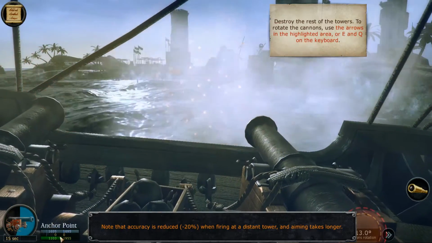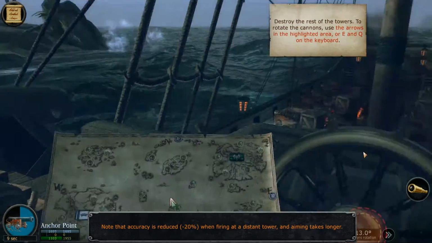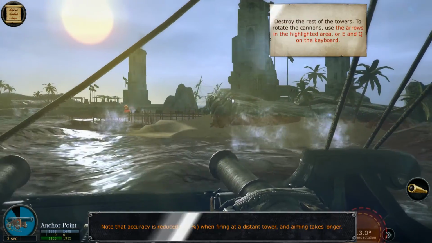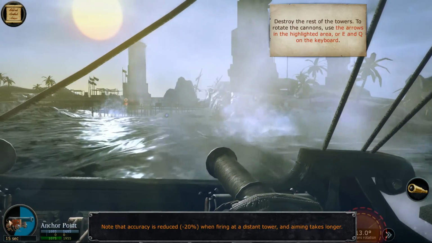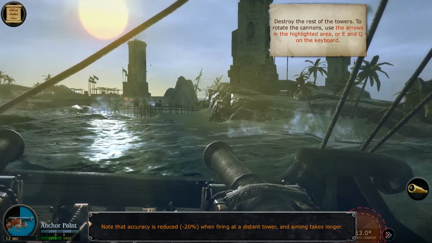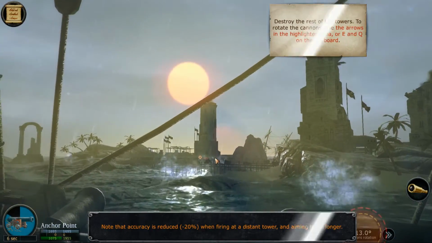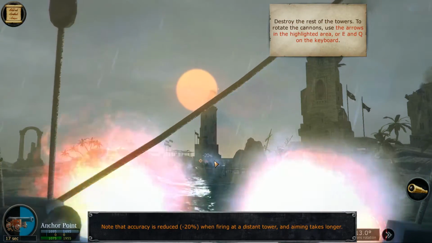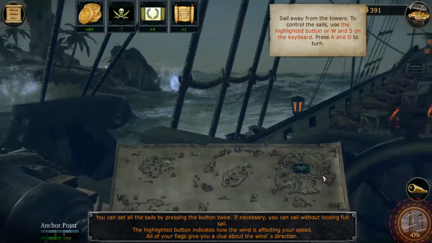So this is a remarkable design of the ship, and I wish, well, you'll see what happens. Hi. Load faster! Boom! These are really solid cannons. It's a really solid ship. They've got a lot of nice upgrades. They spoil you at the start. And boom, towers are destroyed. Now it's time to get out of here.